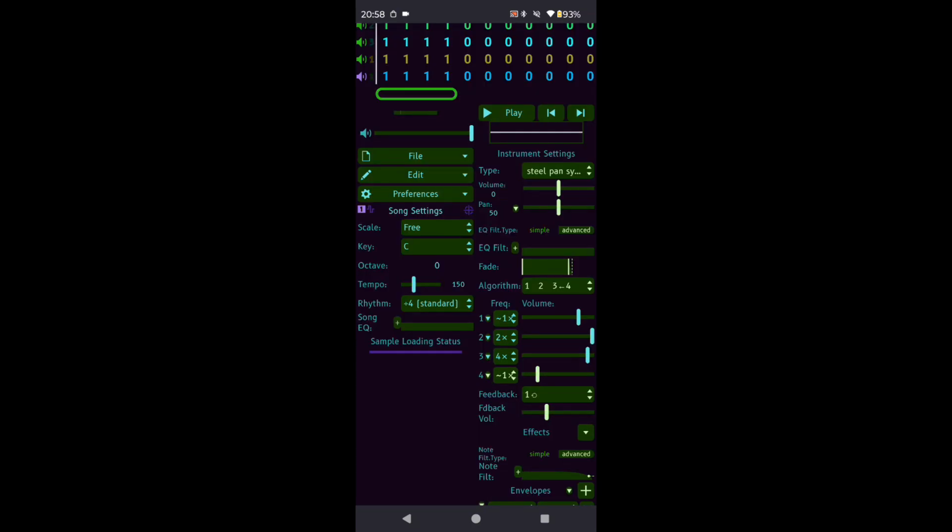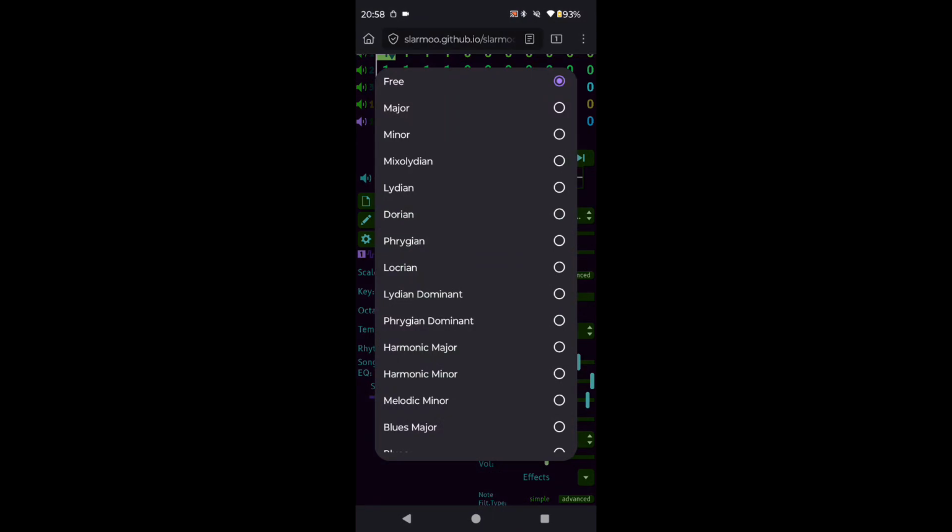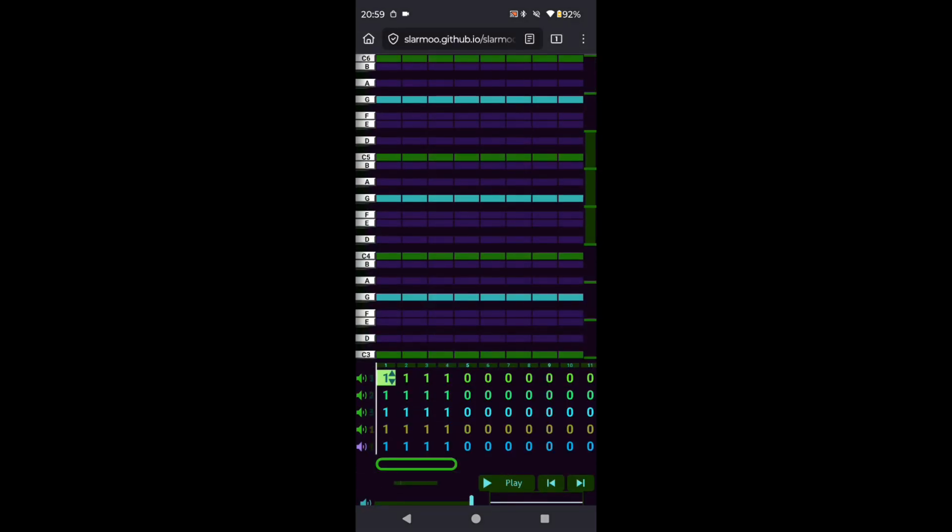And here, I'm not following any scale. But if we select it here, we have a lot of scales: major, minor, mixolydian, Lydian, Dorian, and so on. These scales are basically built on the idea of what sounds good with what, and they say which notes we are able to play or not.